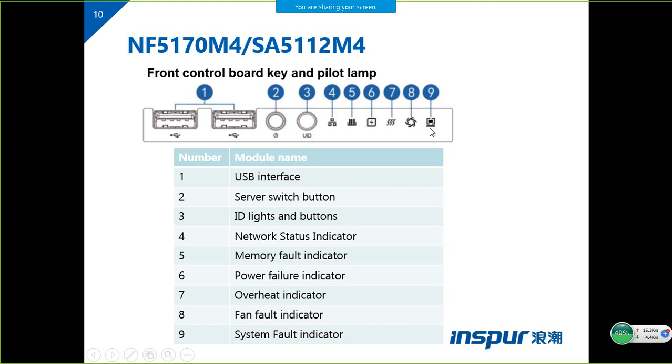Usually there is no light for those indicators if the server works normally, but if there is anything abnormal in any part, for example memory, the memory fault indicator will be red. So when you see an indicator turns red or blinks, it means there is something wrong with the server. You need to collect the logs or do some diagnosis.